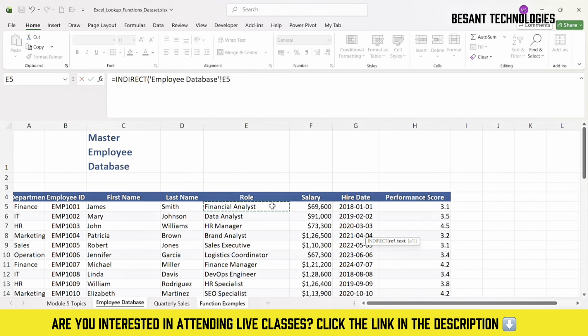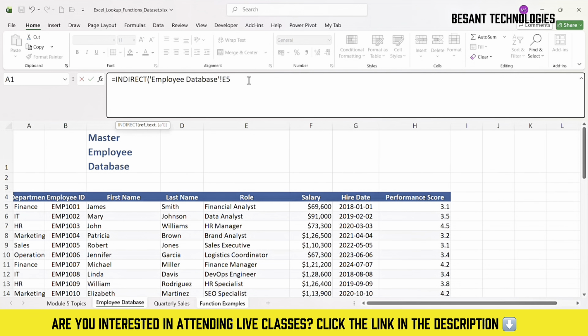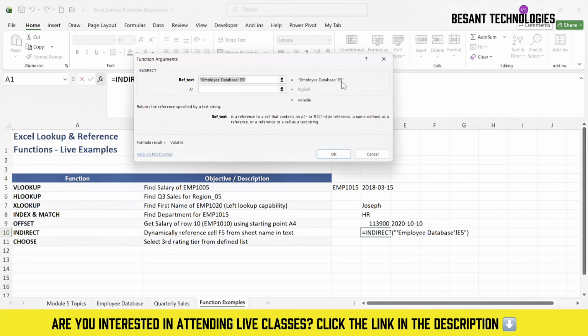But indirect allows us, if I want to refer from a separate, different sheet to this particular selected cell value, how am I supposed to do it? Okay, I'll close this, but then I'm supposed to enclose this reference in a text format, as in I am to enclose it within quotation marks. And let's just see. Yeah, I'm going to get the answer.